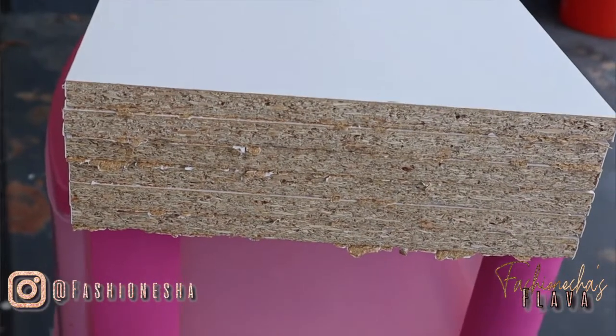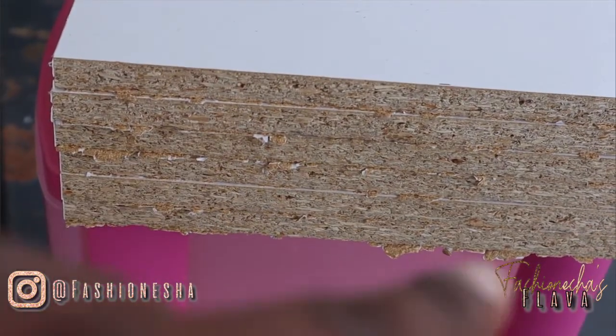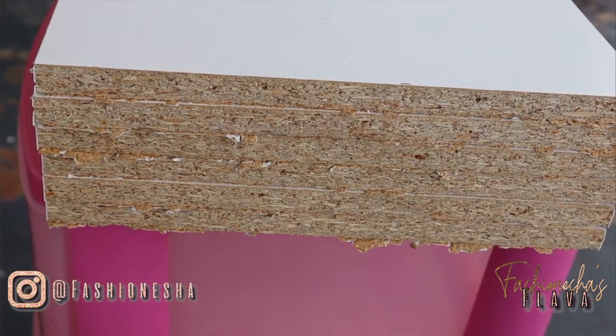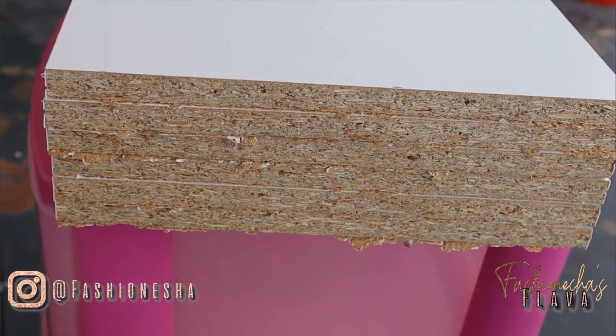Okay, so as y'all can see, it's like little wood chips, like right there, right there. The wood is just not smooth. So I'm gonna sand it just to smoothen this out a little. And I'm probably gonna put white paint over that part.